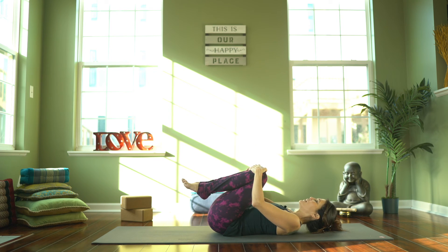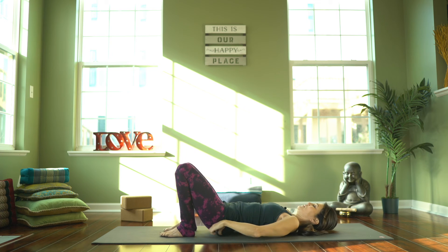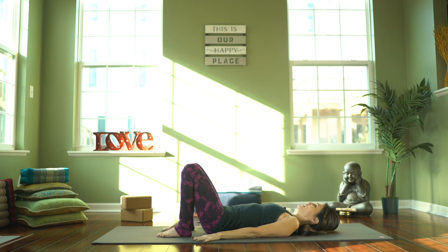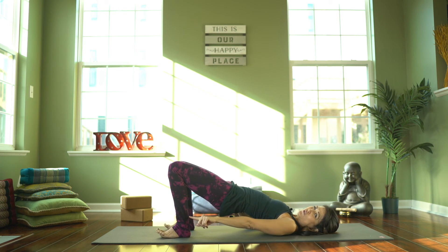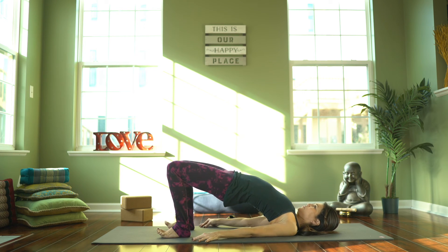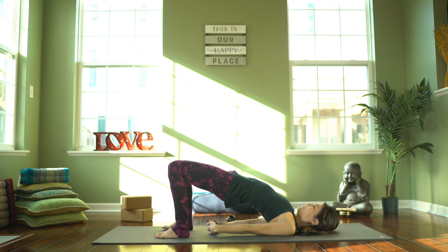Bring those knees to your chest, take a deep breath in, exhale out. Knees are bent — bring your ankles underneath your knees and your arms to your sides. Come into bridge pose, opening up through the belly. Inhale, lift the hips up. Make sure the ankles are under the knees for some support. As we lift up through the hips, press through the feet — strong through your feet, relax your toes, press through all four corners, Pada Bandha. Walk your shoulders in a little bit, interlace those fingers, press a little bit higher, lifting up. Continue to breathe, press through, lift up. One more breath in, slowly lower down.